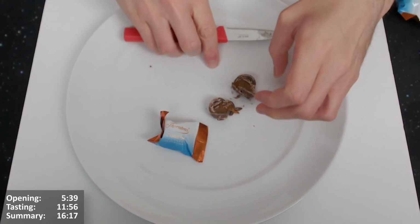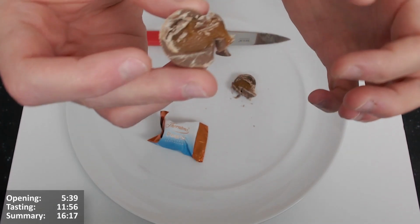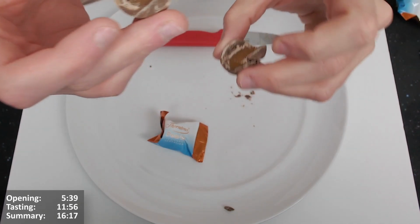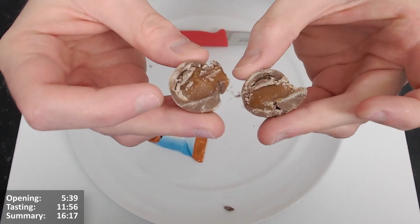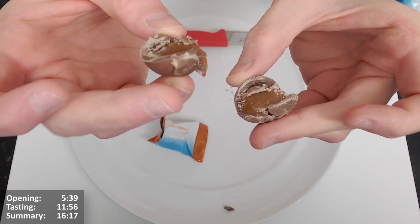Okay. And can we see evidence of that? Not really. Well, you can see it's been filled in quite well actually. There's no obvious gap. A bit hard to show. Bit of a gap maybe at the top, you can see on both sides. Seems to be a bit less at the top as you're looking at it there. But the nubbin's at the bottom there.